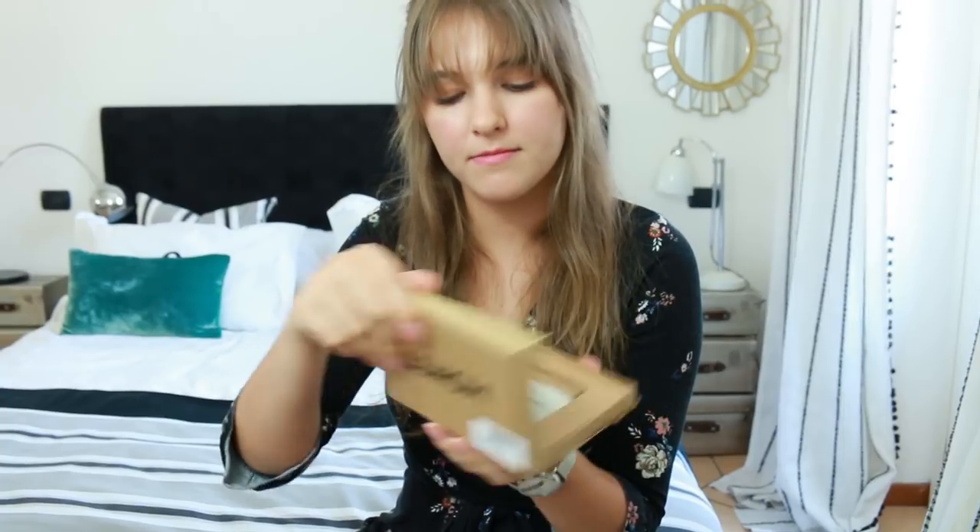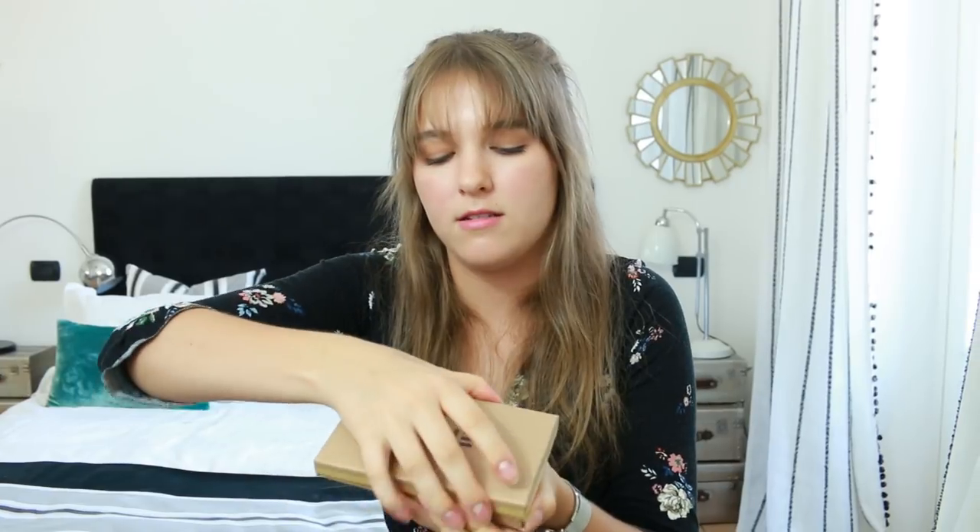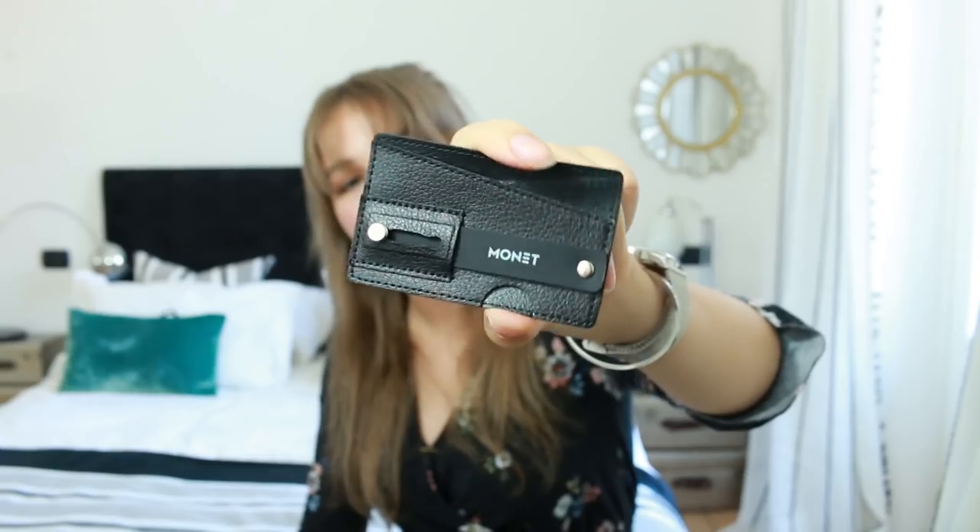So Monet sent us a couple of the colors that they offer so we're gonna open them up and take a look. The first one is a light blue and I really love the shade — it's so pretty. Next is steel grey, really nice if you're more into a simple minimalistic color and design. Then we have white, then black night, and last but not least Neon Barney — this one's really bright if you're into bright colors.